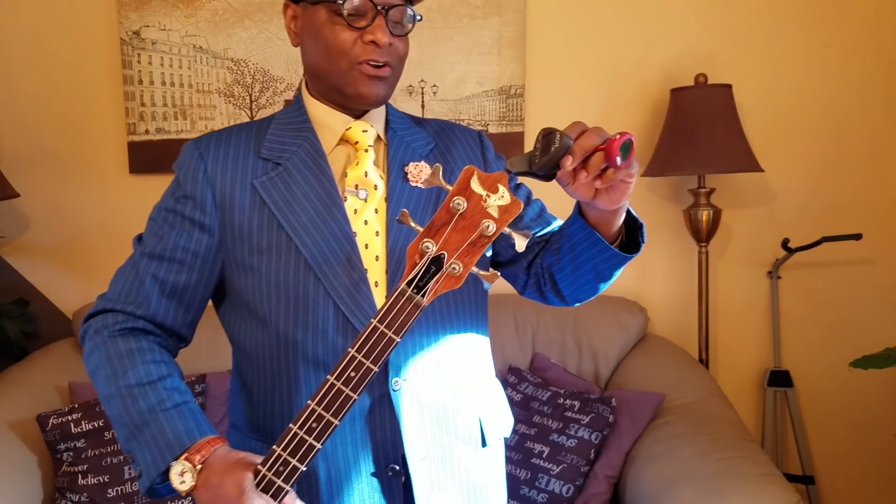What does vibrate mean? You just put it on your guitar like this, hit the note, and it lights up. There are so many different kinds of clip-on tuners out right now — not all of them are called snorks, some are just called clip-on tuners. You clip them on your bass, tune your bass up, and as you're playing it lights up.